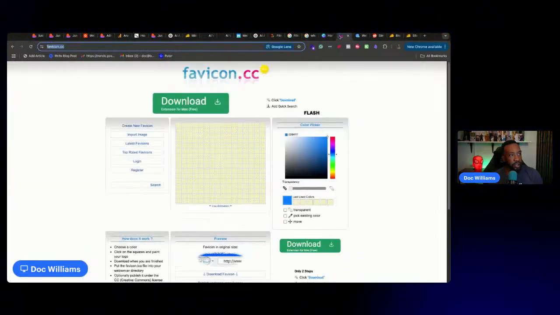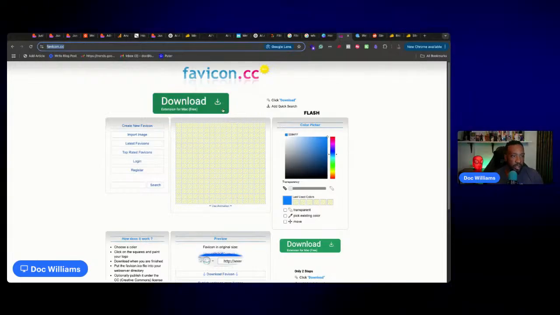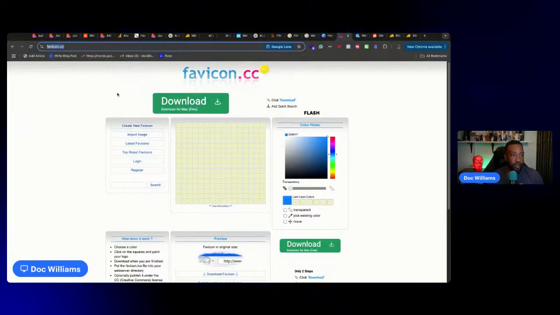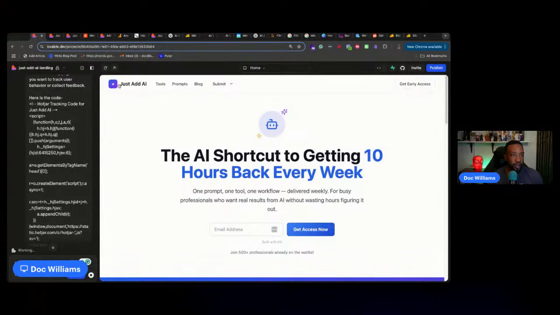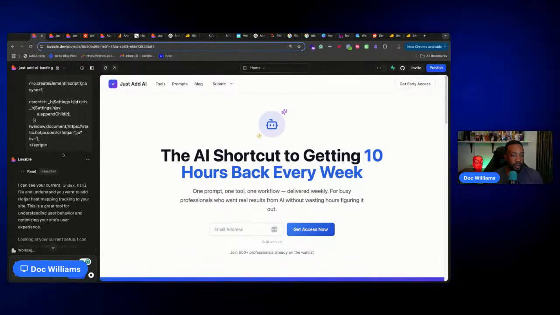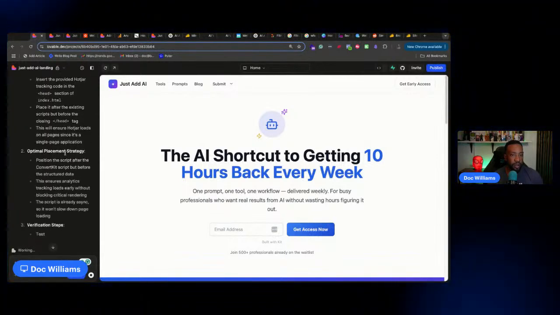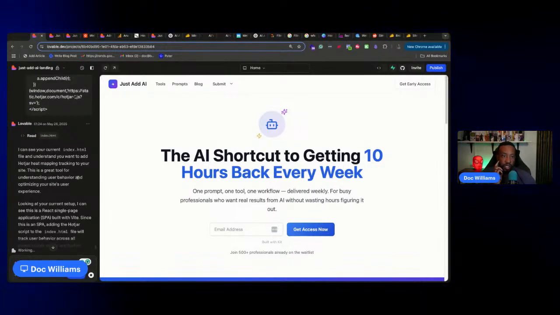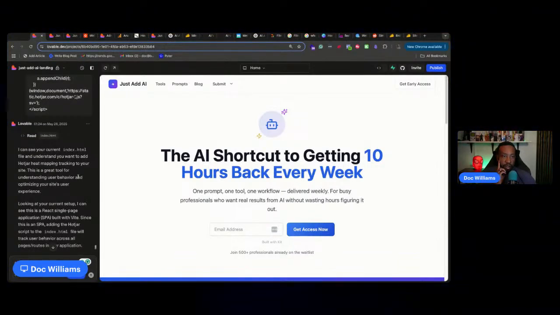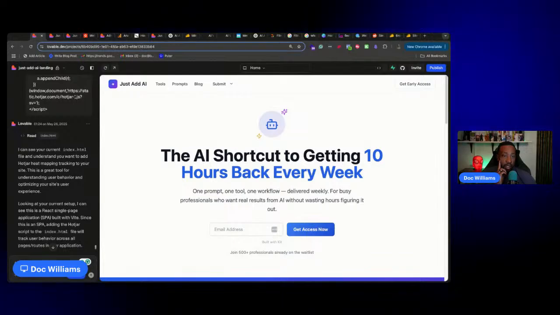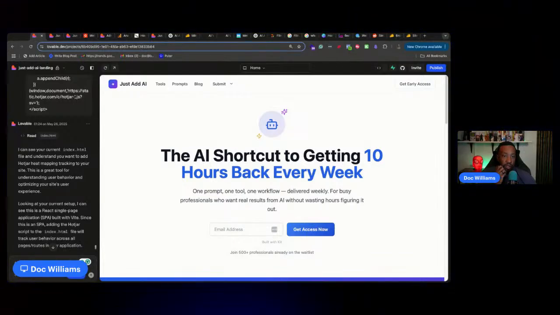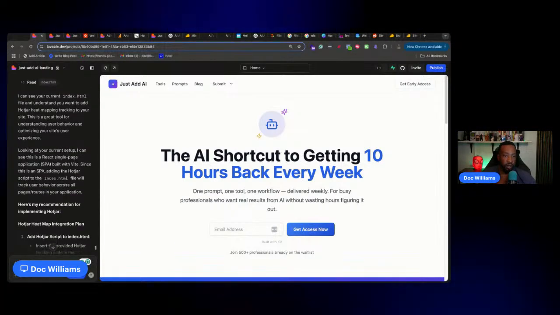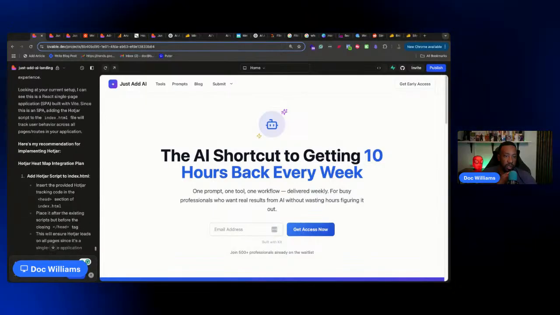Yeah. Also, let's make this favicon. Import image. What is the image? Okay, so first of all, it says I can see your current index HTML file and understand you want to add Hotjar heat mapping tracking to your site. This is a great tool for understanding user behavior. Here's what we recommend.